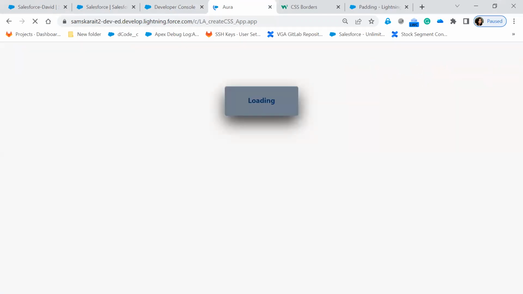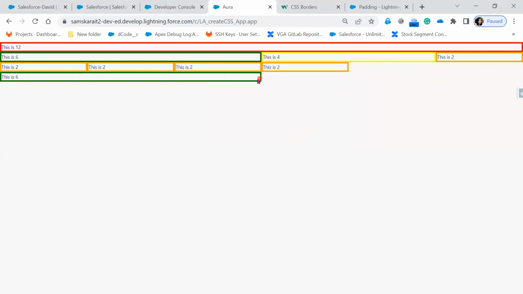Let's refresh. It will move down because this length is only 4. If I have a 6 width or 6 length size, I cannot add that component within the 4 size. Right? It will automatically adjust based on the size of the page. Now again, if you give it 12, what will happen? It will not fit here. So it will come in the next line. So like this, you can differentiate how you want your components.